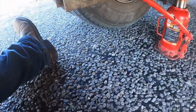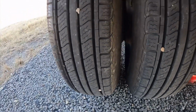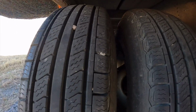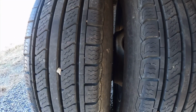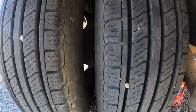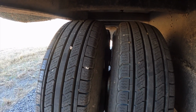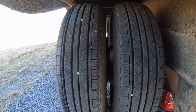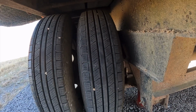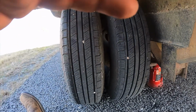So anyhow, what it did, this outside tire started rubbing that rail. So what I'm going to do is I'm going to jack this thing up, attempt to take off the outside tire, and then bolt the inside one back on by itself, and limp it the rest of the way, and see how far that will get us. So anyhow, I'm going to put y'all up and watch it on fast mode.